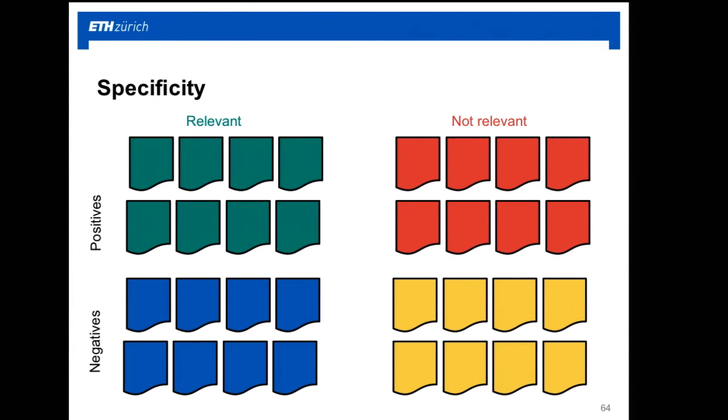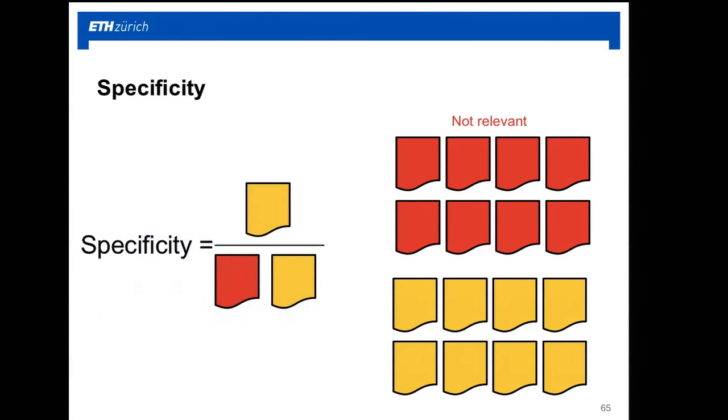Here on the first line, we have precision. Here we have recall. So we have two other possibilities that we didn't do. There is this one, the bottom row, and this one. It so happens that specificity is exactly this. We look at the number of true negatives, the non-relevant documents we didn't return, divided by the total of non-relevant documents. That's specificity.